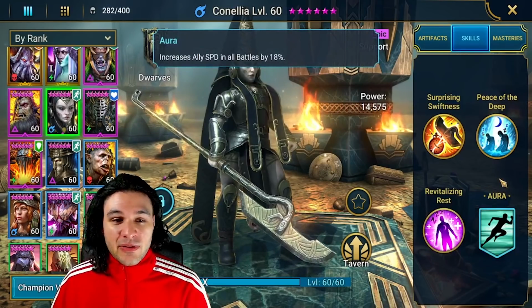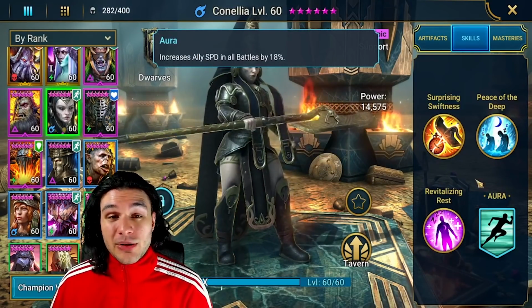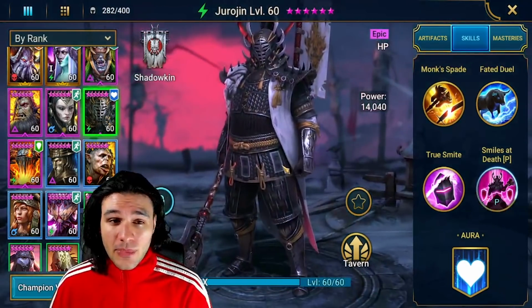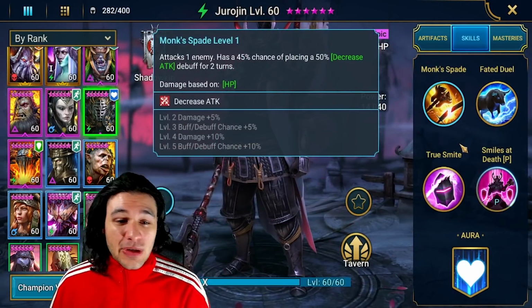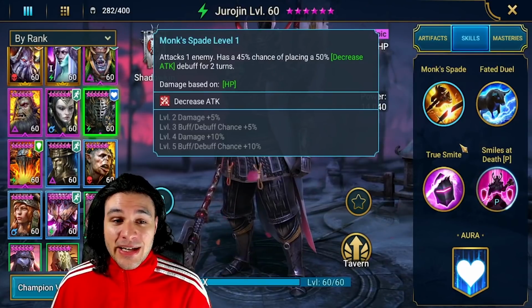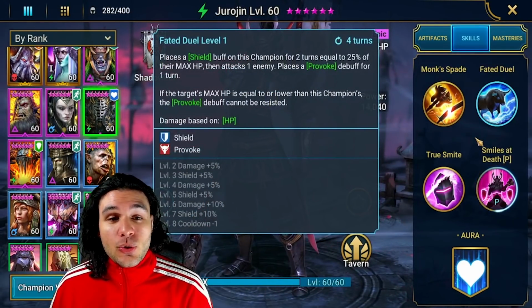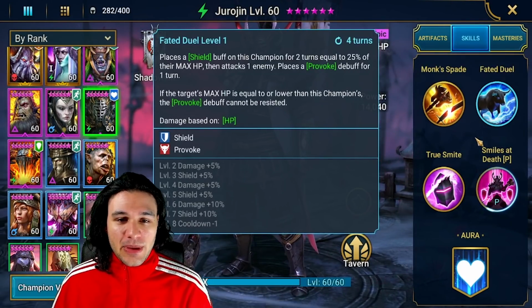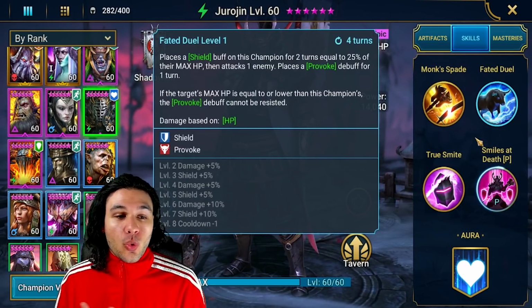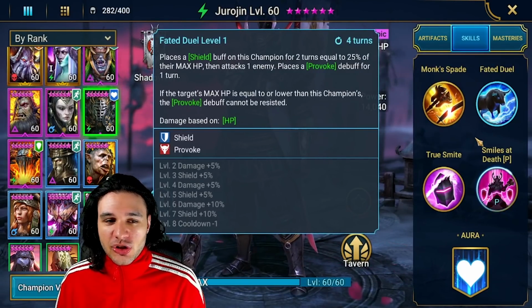On top of that, she does have an aura, increases ally speed in all battles, which seems to be a recurring theme between these champions here. Next we have Jirogen, who has an A1, attack down, 45, 55, 60% chance, not terrible, HP based champion here. A2 places the shield buff on this champion for 2 turns equal to 25% of their max HP, placing a provoke debuff for 1 turn. It's only a single target provoke, so I don't see huge value in that.